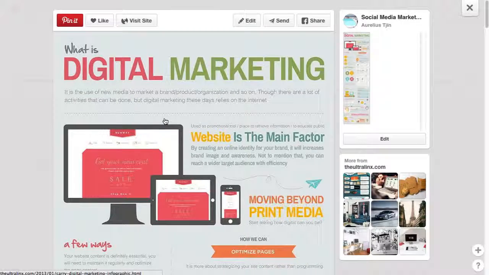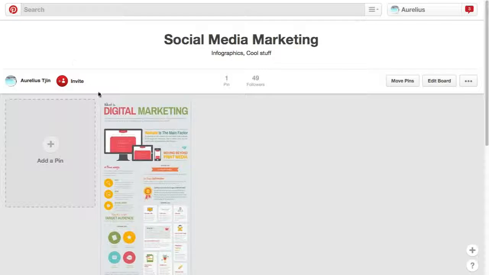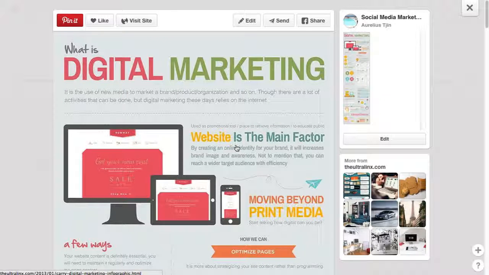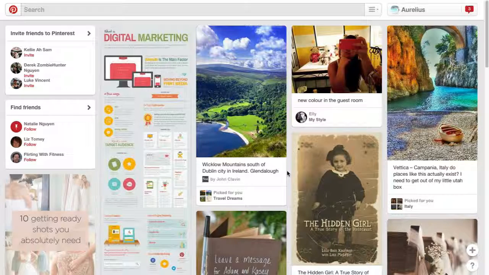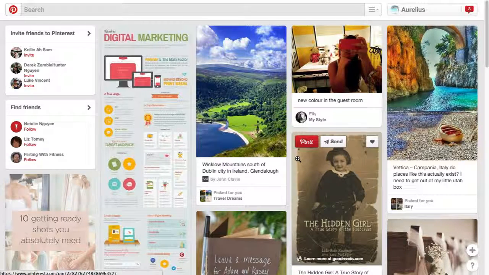This in particular is called an infographic, and it's a great way to gain viral traffic. And you can create an infographic in any niche. It's just a list of facts and figures of all sorts, depending really on your industry. That's really how easy it is to start using Pinterest and gain traffic. Sign up for an account and start pinning.